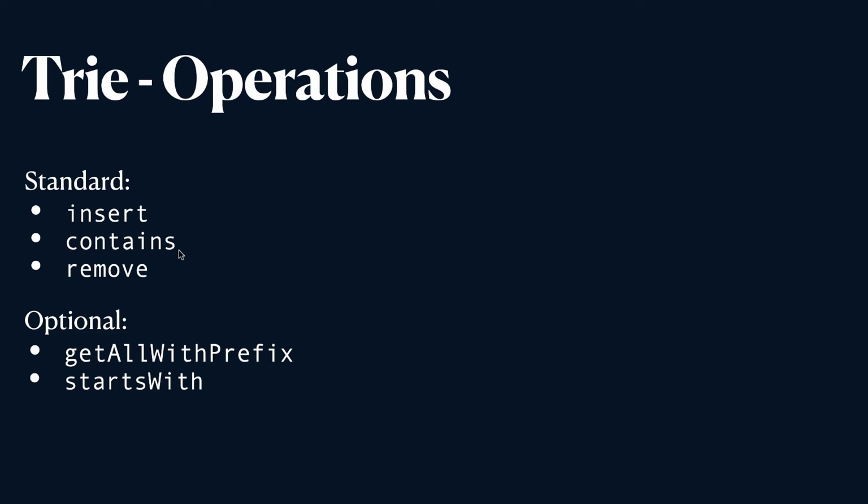So you have a prefix, let's say on, and you want to follow that prefix in the trie and then traverse the rest of the trie to get all words, or maybe a limited number of words that start with that prefix. And starts with, we could also call it starts with prefix, is just finding that there are some values that are after a given prefix. It's not about traversing the entire part of a tree, but just following the tree, the same as we do with contains, but maybe even simpler.